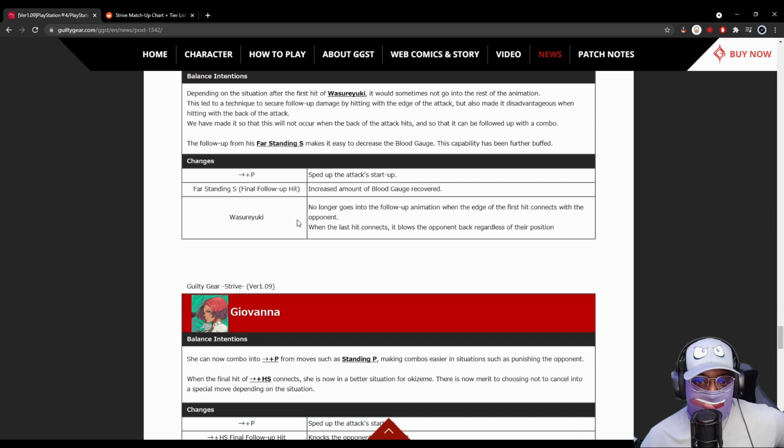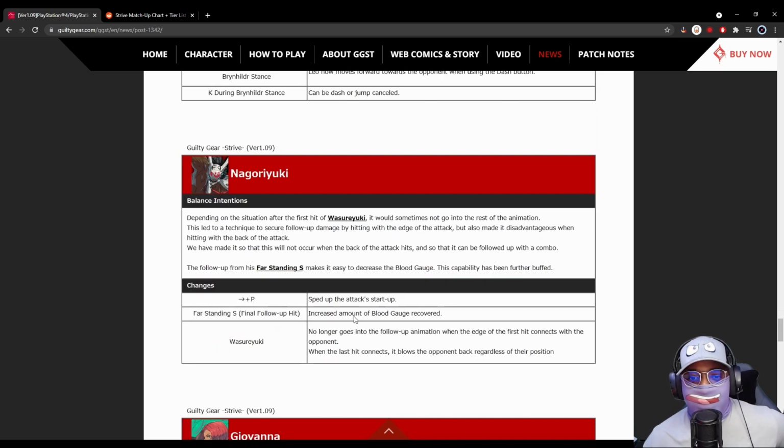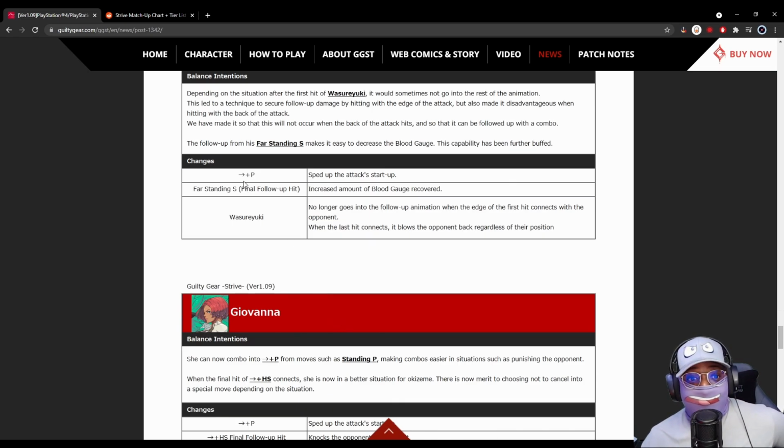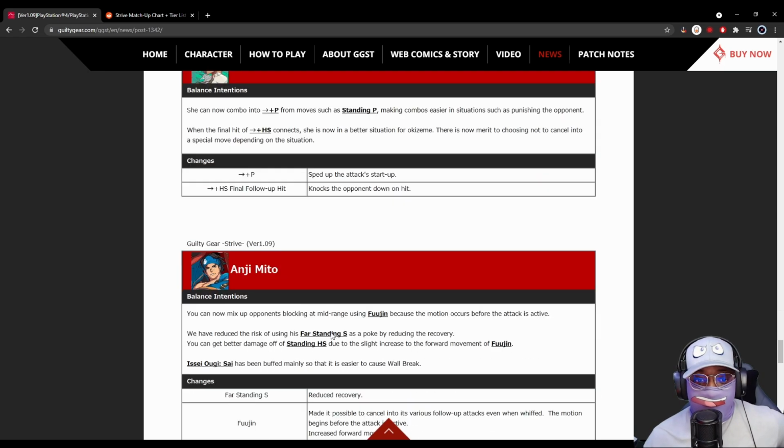6P maybe? Is it 6P? Is everything 6P or 6HS? Maybe. Yeah, I think it's 6. Yeah, that is 6. They made his chop faster. No way they did not make Nago's chop faster. His 6P is godlike. His 6P is a big problem. They didn't make that. They didn't do that. I hope not.